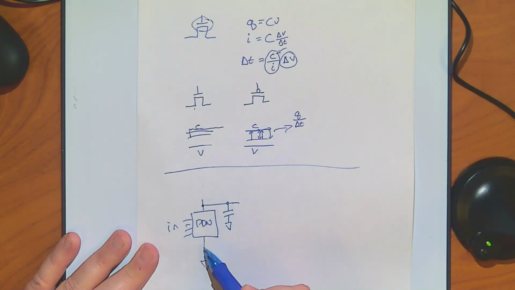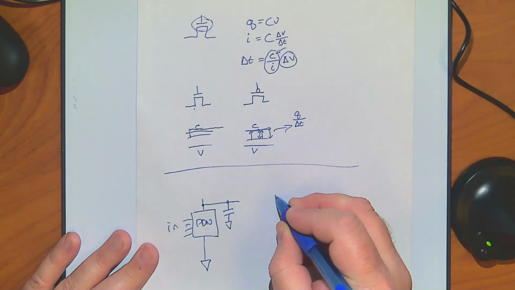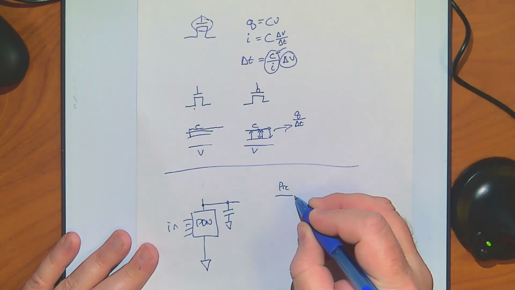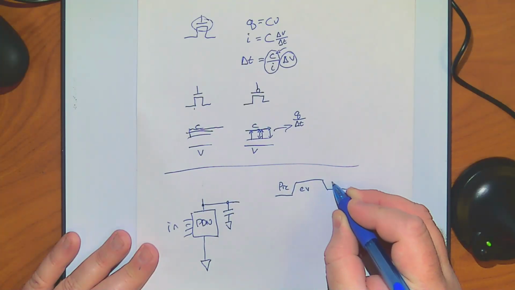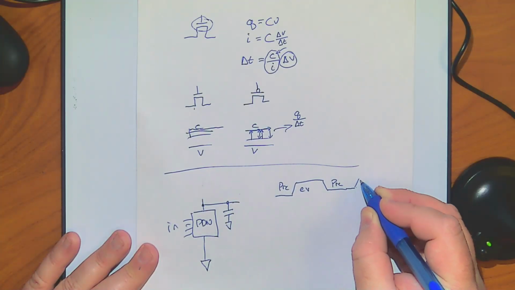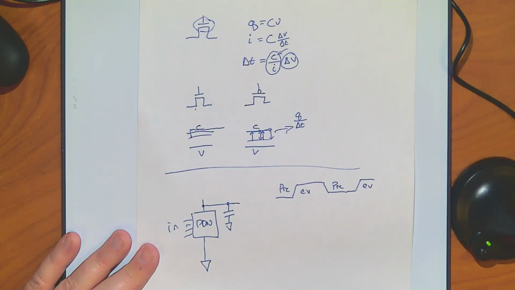And when the charging circuit's on, we're going to want this one off. All right, so that's going to be what's called our pre-charge stage. And then, once it's done charging it, we're going to switch over and evaluate your logic. So we're going to have two kind of stages. We'll have a pre-charge stage, and we'll have an evaluate stage. And then we'll pre-charge, and then we'll evaluate. And we just want to do this kind of alternating thing. Your logic is only going to be good during the evaluate stage. Does that make sense?